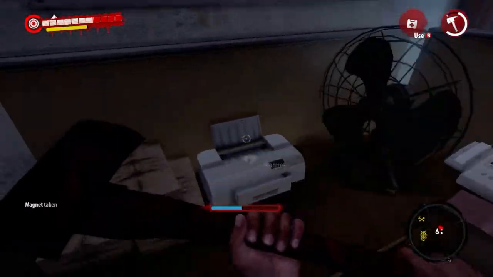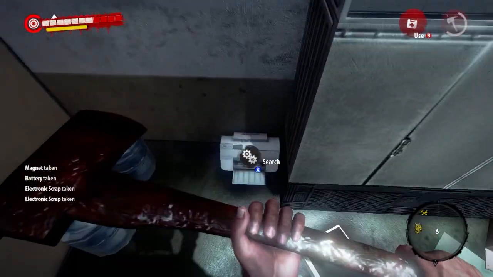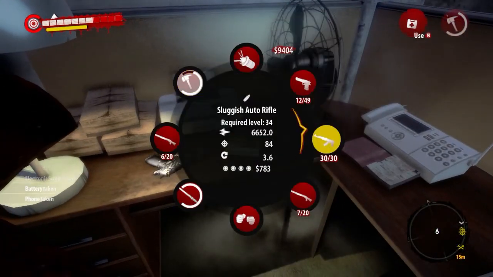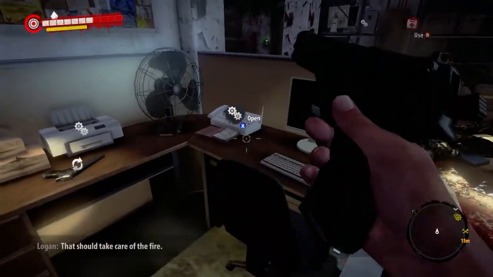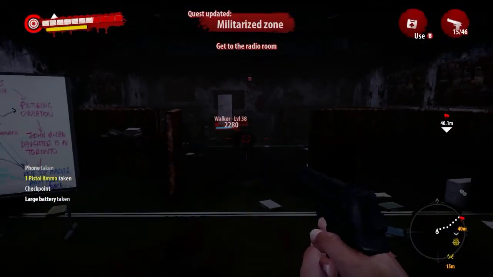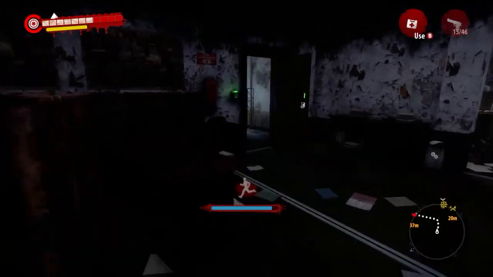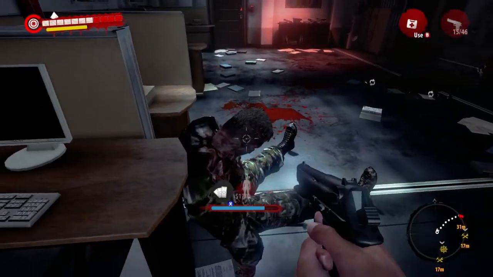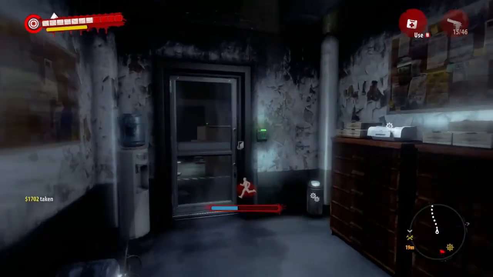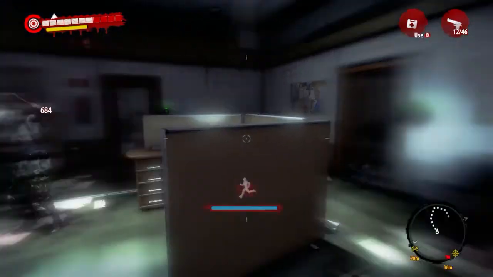That's better. Search, search, search. Fun, fun, fun. Activate. Yay. Ooh, another gun. Mine's better. That should take care of the fire. Right, where am I going now? So, this way. Ooh, there's a lot of money on him. Glad I found that. Oh, hello. Just try to run past him.